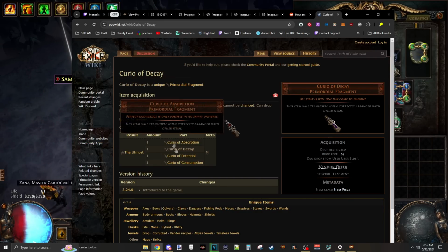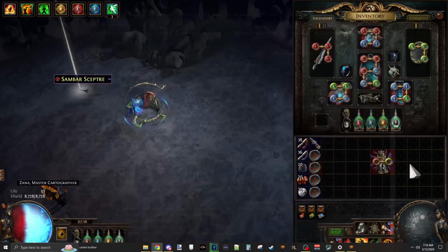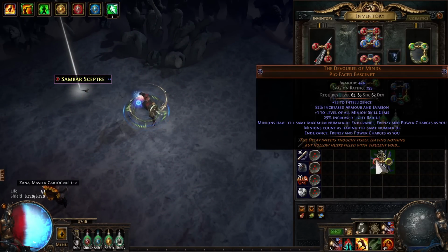But we'll get these pieces eventually. This is going to be one of the longer grinds off the Uber bosses, these curios to make the utmost amulet, but we did just get lucky and get the Decay curio, so we are actually done with that part. And here's the helmet.